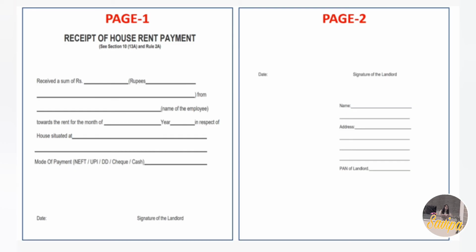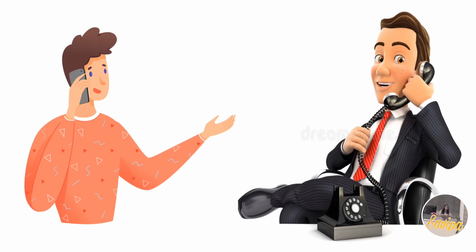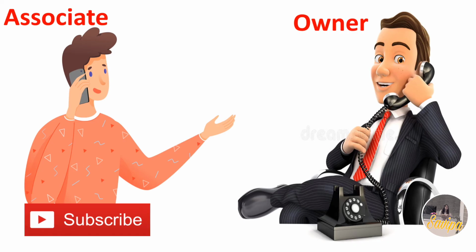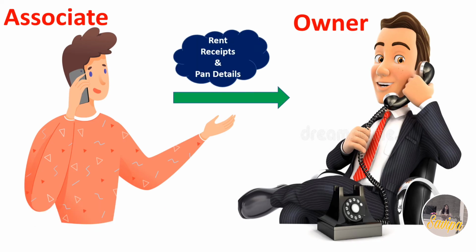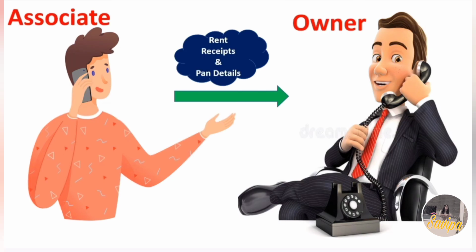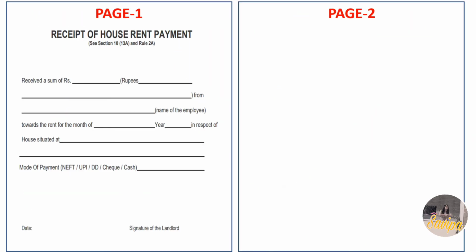Suppose he is staying in some other location, then you can call him and ask him to give his details, because as part of my company's tax proof submission I require these details. You can send this format to him, he might fill it in for you and sign it for you. Then you can ask him to send the snaps to you, so that you can submit them as proofs here. So this way also you can do.